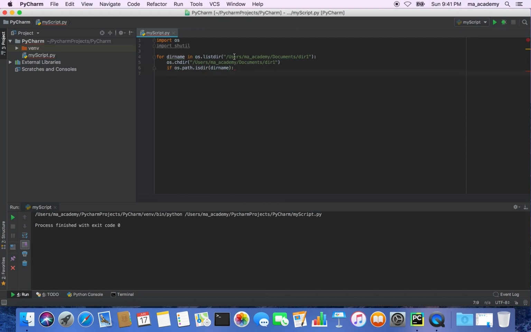So for all the contents in this location, it iterates through all those contents and assigns them to this dir name variable. So what I'm doing in here is passing this dir name. So it will take all those files that are found in this dir1 directory.